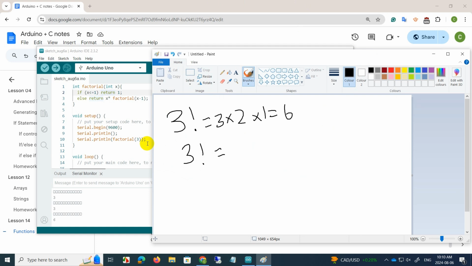So this is greater than 1. 3 is greater than 1, so it returns 3 times 3 minus 1's factorial.